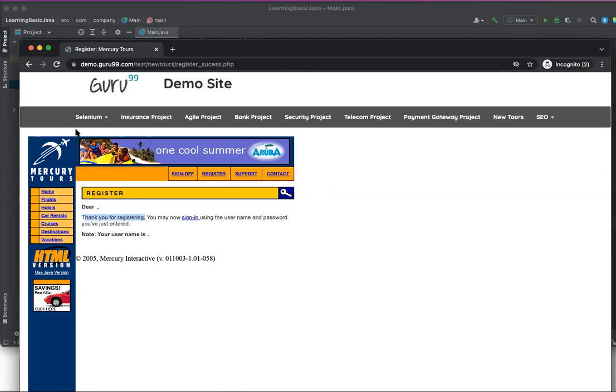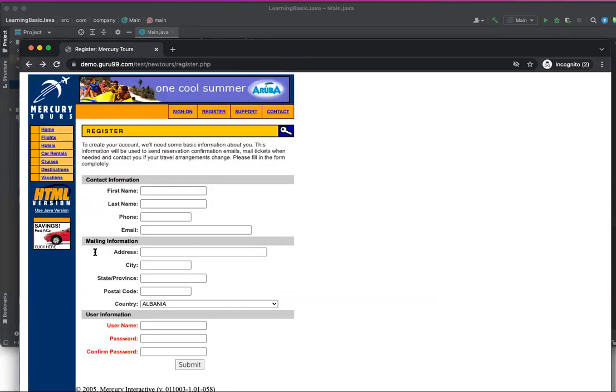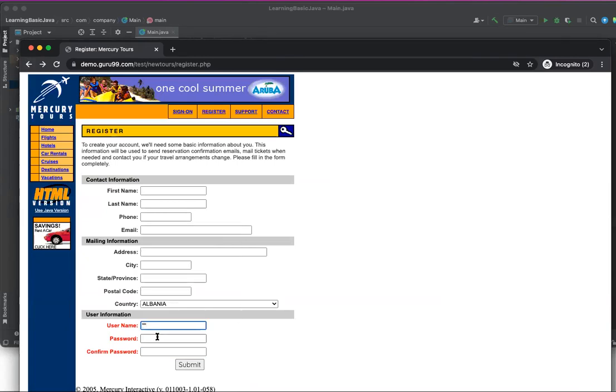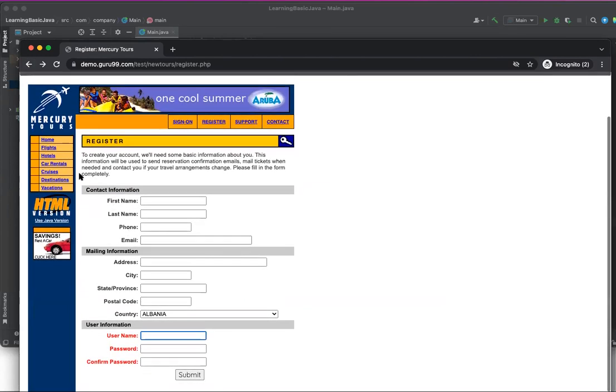One thing you just noticed, did anybody notice a bug just a second ago? Yes. You put your username, password. I didn't put anything whatsoever here, and I just clicked submit, and it says thank you for registering. So what just happened is that it takes empty strings also, empty, empty, empty. The program sees it like this. So the developers who did the backend probably left this for us so that we can find it as a bug. Okay. This is a testing website, so keep in mind a lot of the things that were left off are there for you to go in and do some testing.